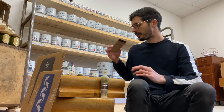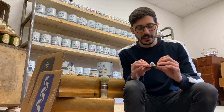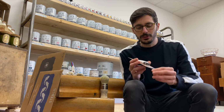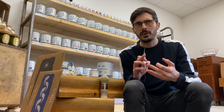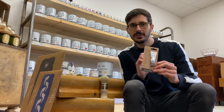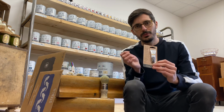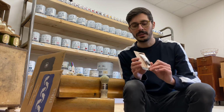Final products I'm going to talk about, well, I say this, but I'm going to talk a little bit more about brushes in a second, is the gilding wax. So gilding wax is amazing. It comes in this little tube, which is kind of like an acrylic paint tube, available in 5 different metallic shades. You've got warm gold, bright silver, dark silver, and copper, and they are so good for adding those little gilded details onto things. I quite often paint handles with them, and they're really good for bringing out the detail if you've got something that's hand carved or something like that.